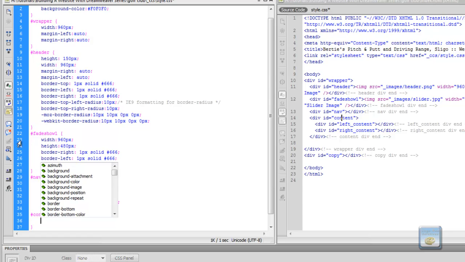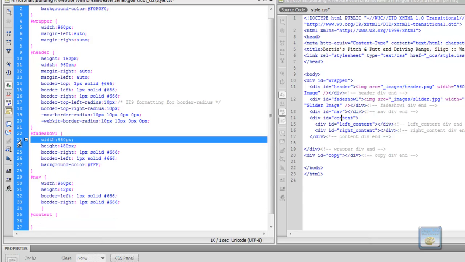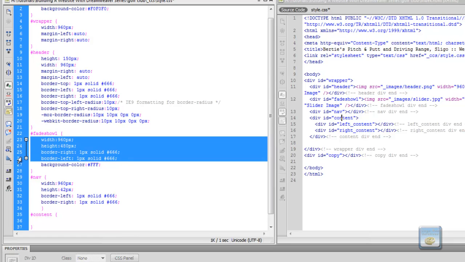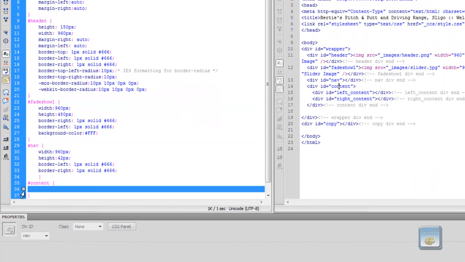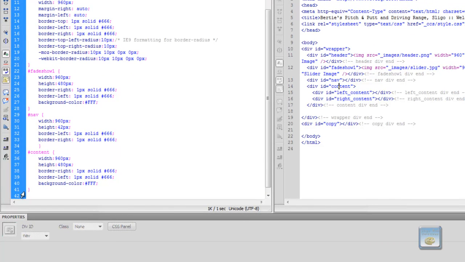So if I copy the width, and I think the height that we're going to give it is a height of 600 pixels. And we want to give it a border right and a border left again. And I think we'll give it a background color of white. So we can copy the entire piece of code from there, and we'll just select out in the numbers again and paste it.